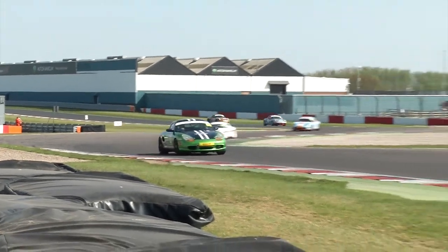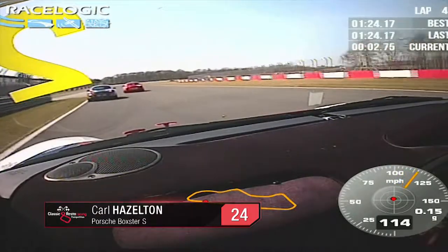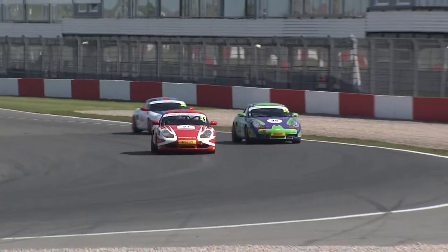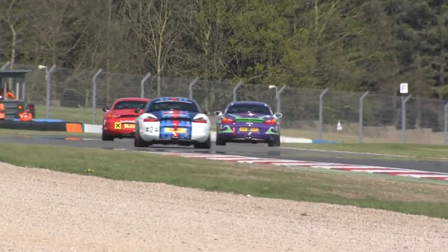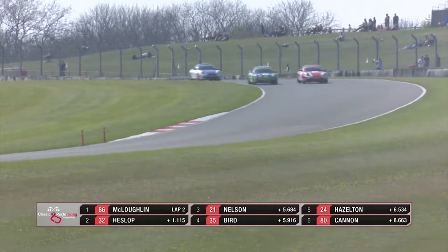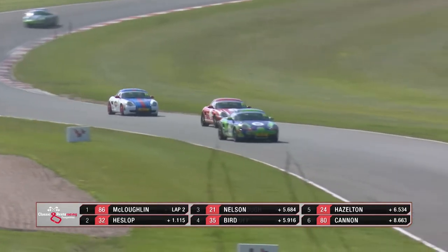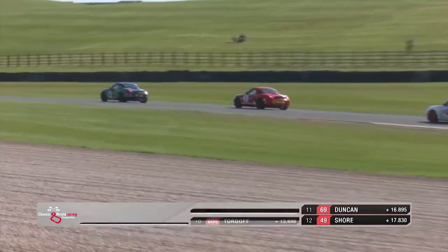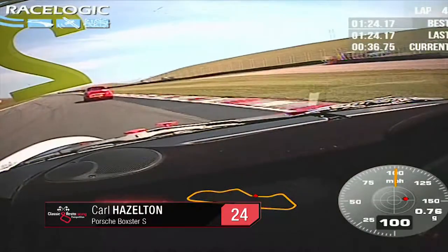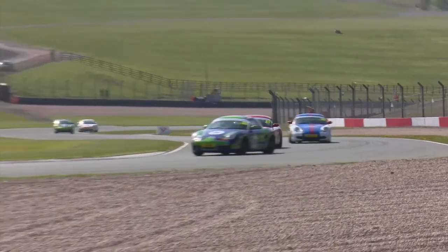Alistair Nelson coming under pressure. They've got to be mindful of track limits there — there's been a change this year with the removal of the sausage curb which wound everybody up. Now it seems that the fact that you can straight-line it and get a track limits penalty winds everybody up, but not seeing any track limits problems at the moment. Alistair Nelson in the Wilmslow car about to come under pressure from Matt Bird, who looks down the inside line going through Hollywood and down into the Crane Curves. Some of the cars went out and had a race with the full Petro Canada Lubricants Porsche Club Championship with Pirelli at times.